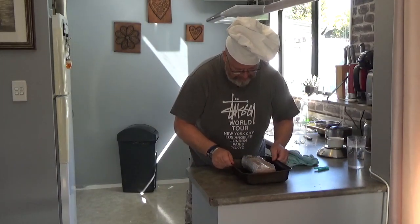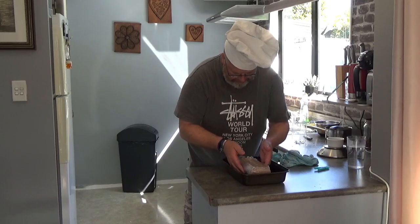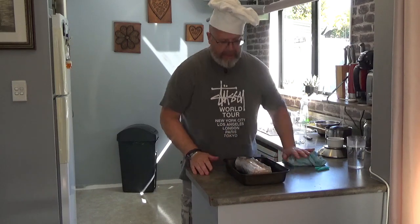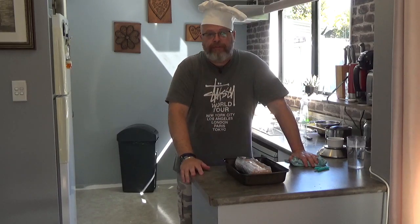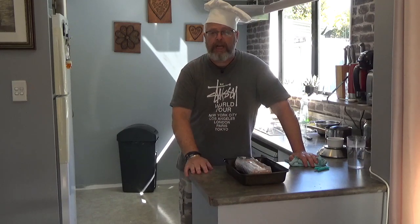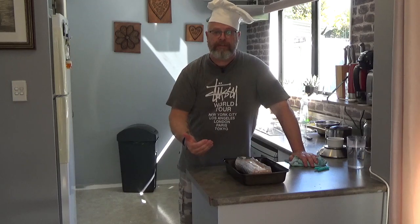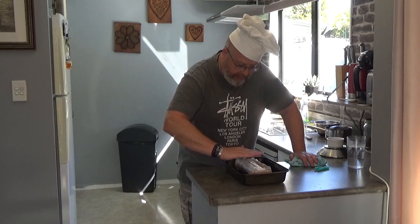There we go. Tap it so there are no air bubbles. And that's going to go in the freezer again. Same thing, we're going to keep it in the freezer for an hour till it sets. And then we do this dark chocolate mousse and fill it up with it. For the dark chocolate mousse, I do a little bit of a thinner layer because it's a bit bitterer, so you don't want it to overpower the other flavors. I'll make the same recipe, but I'll just fill it up.